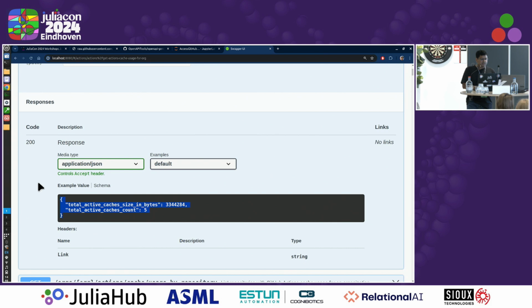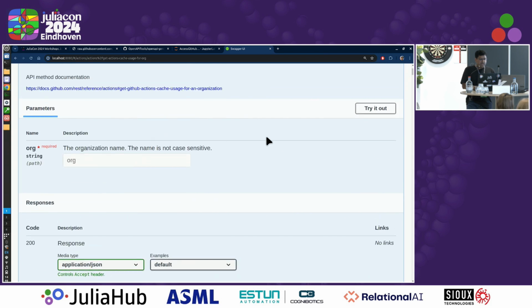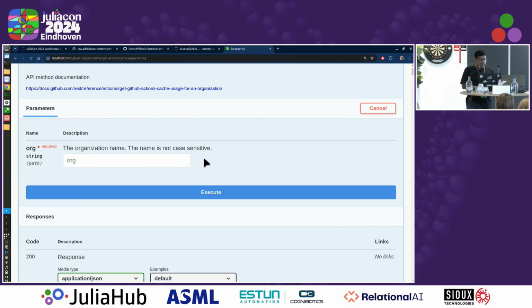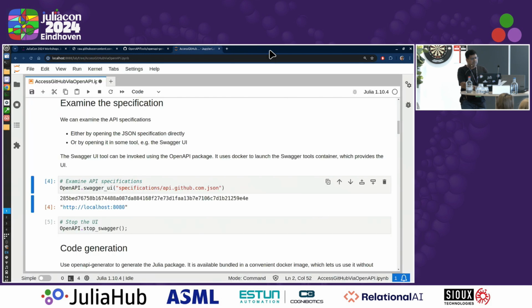So this is the struct I can expect, and it lets me try it out too. So if I click on this button and I have everything hooked up, my authentication tokens and everything, I can actually pass some parameter here and execute and get the result, right? So this is what the Swagger UI tool provides.